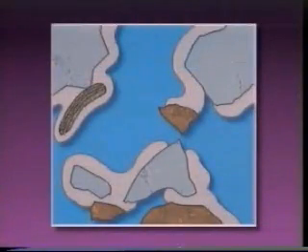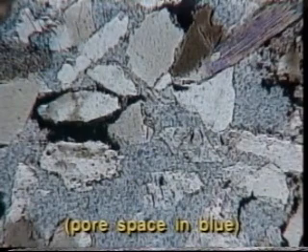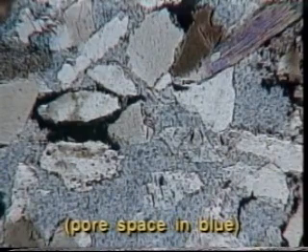Partial to complete dissolution of framework grains can significantly enlarge intergranular pores and increase intergranular volume. It also considerably increases pore throat size and therefore permeability. This dissolution can in some instances be so pervasive that the result is an unconsolidated, highly porous sand, as in the Jurassic reservoir sands at the Statfjord field in the North Sea.